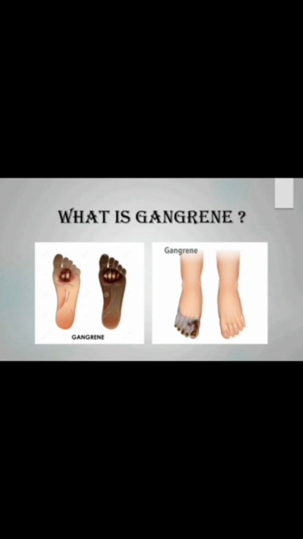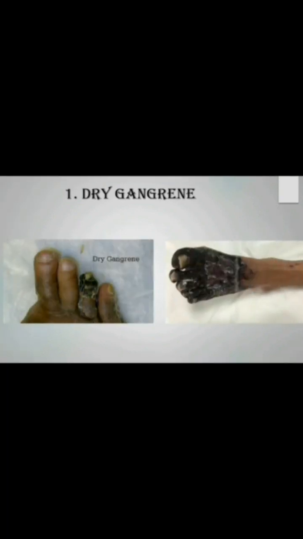Conditions like diabetes, atherosclerosis, smoking, trauma, or serious injury can cause gangrene. Basically, gangrene is mostly seen in three types. First is dry gangrene. Dry gangrene occurs when the blood supply is slowly reduced to an area. Dry gangrene is usually characterized by being cold, painless, shriveled, and dry. The affected tissues are often said to look mummified.